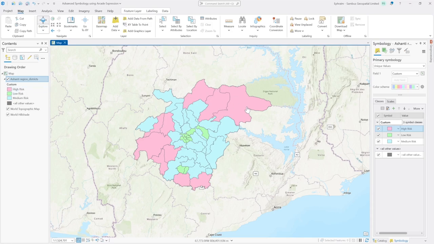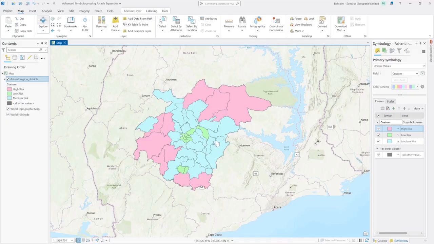So these areas are having a high risk of getting cocoa diseases, and you can see the green part has a very low risk of getting cocoa disease. Then we have the medium risk part, which is the sea blue or something color.